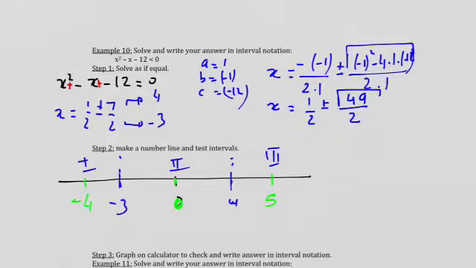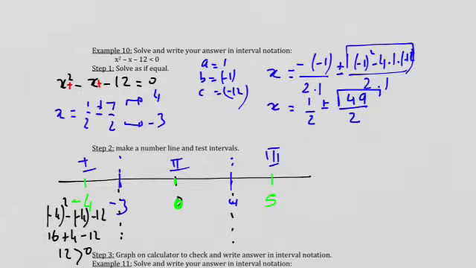Once that is done, I'm testing x equals negative 4. I'm going to separate my interval, and I'm going to have negative 4 squared, minus negative 4, minus 12. Negative 4 squared is 16. Minus negative 4 is plus 4. Minus 12. That is 24 minus 12, which is 12. This is positive. So in this interval, I don't have any solution.